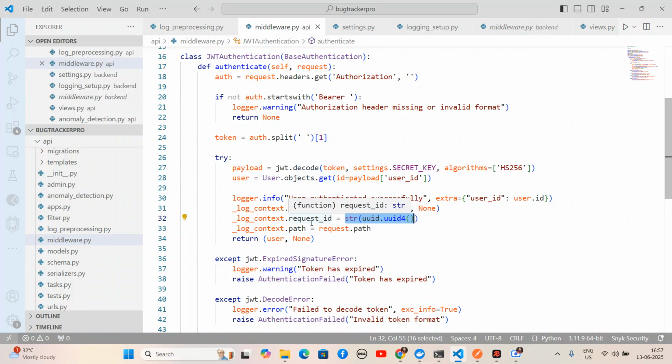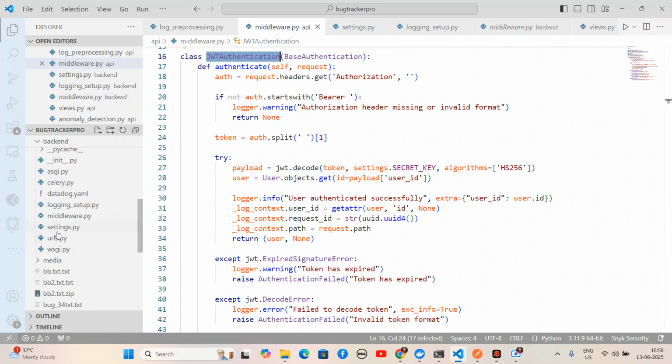So that part is finished, but the real struggle happened when I had to pass these values to the shared tasks, that is the celery tasks, because the task is not bound to any view, so it is not going through JWT authentication.